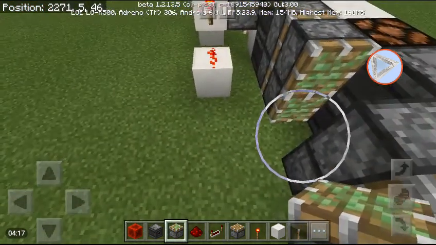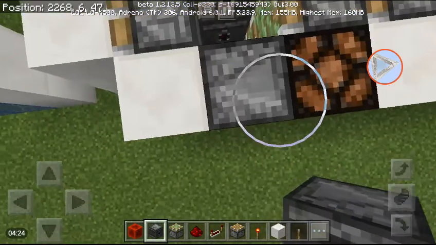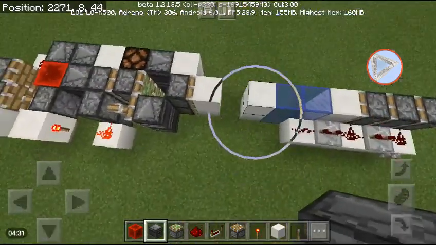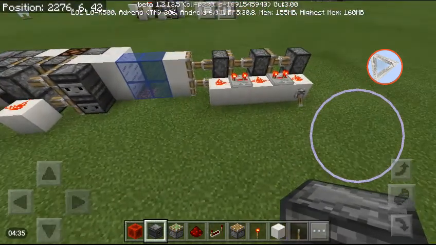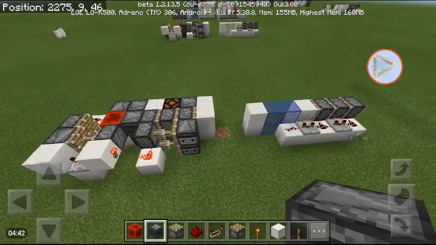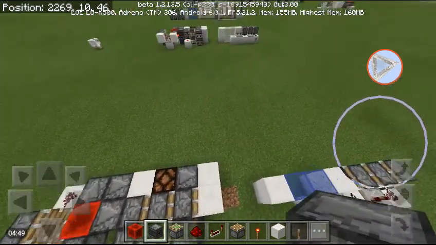Then on this side you'll place 2 sticky pistons facing in this gap, because there will surely be a gap when you test this. Then that's done, and then that's the opening here, then the closing there. Okay, this is too high because you can actually stack this together like what I did over here.